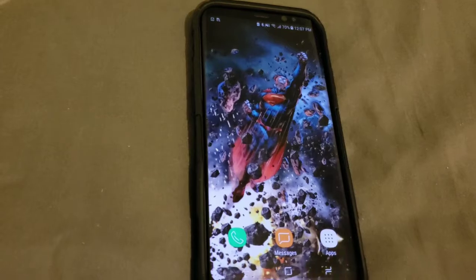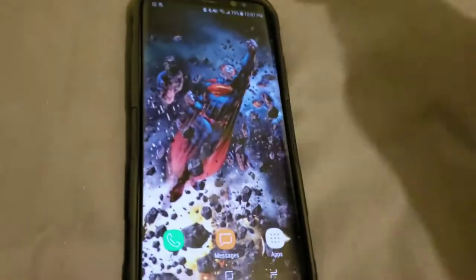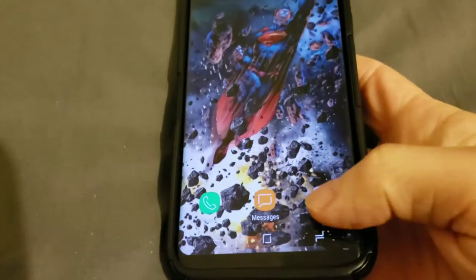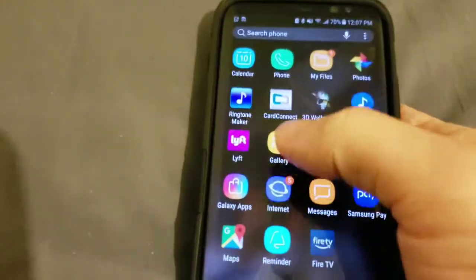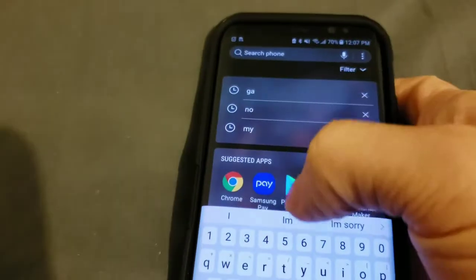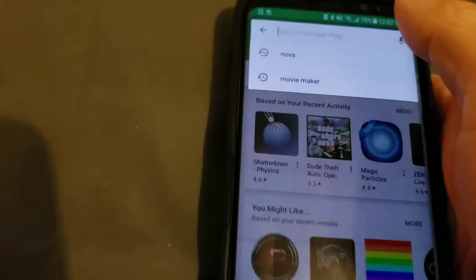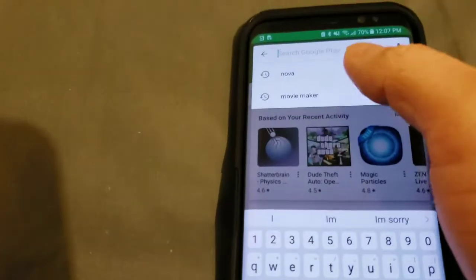Alright, so you're going to need a couple apps, but I'll put all the links to the apps in the description. So what you want to do is go over to the App Store. Mine's right here. And you want to look up an app called Nova.